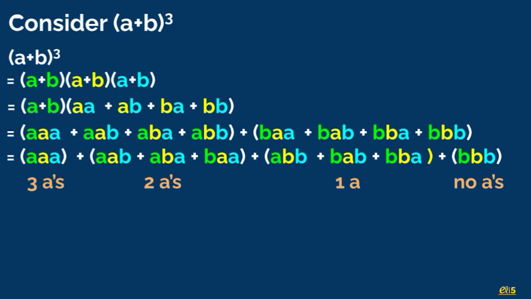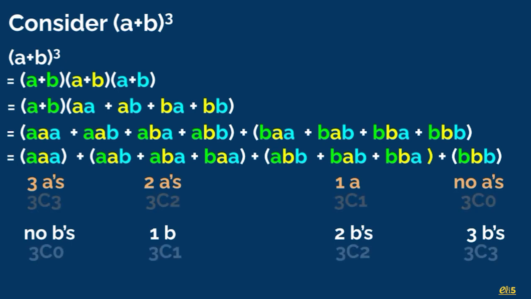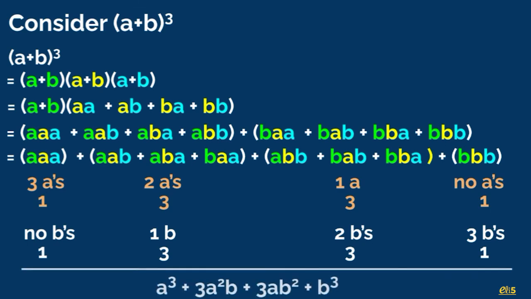Now this can also be expressed in terms of b's. Here we go. And you could write the same thing in terms of combination, because as we saw earlier, combination is all about choosing stuff. How many ways are there to choose two a's from three (a + b) terms? It's simply 3 choose 2. Similarly, for each term, here's what it would look like. And finally, when we compute this, we get this. So hence our final result of the expansion looks like this.